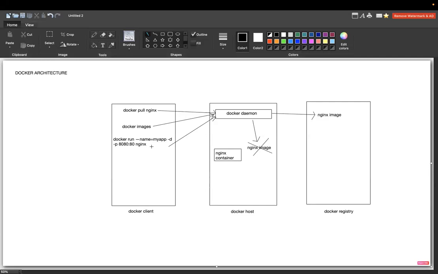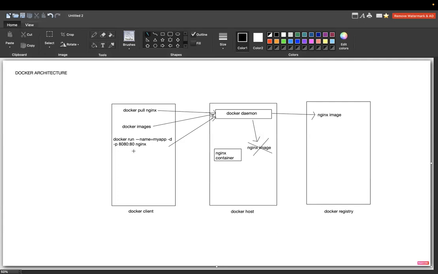In that case, sir, for any public images, we can directly run the Docker run command without pulling? Yes, we can do that. But as of now, in today's class, we use only the Nginx image, because we have to use different flags like -d, -it, -p to run.